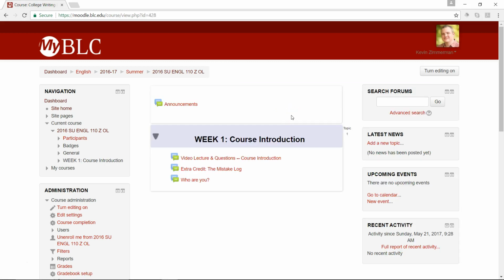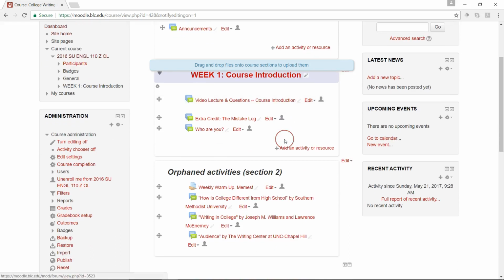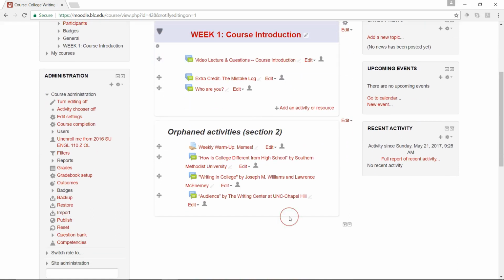When I get to my new course page, you'll notice that some of the materials that I selected to import are pictured here, but several of the materials that I chose to import are not pictured here yet. Here's what happens. Because this course only has one section, only the materials in the first section of the course that I imported from can display here. To get the other materials that were imported but just don't display on my main screen yet, I need to click to turn editing on in my new course. And then at the bottom I'll see all these orphaned activities. Those are materials that I moved over from my old course, but they didn't have a section in the new course to move into yet.